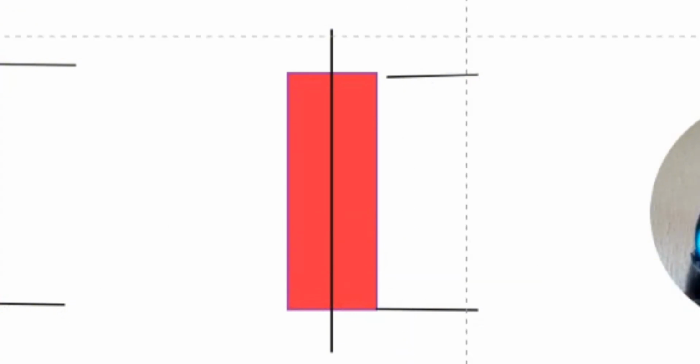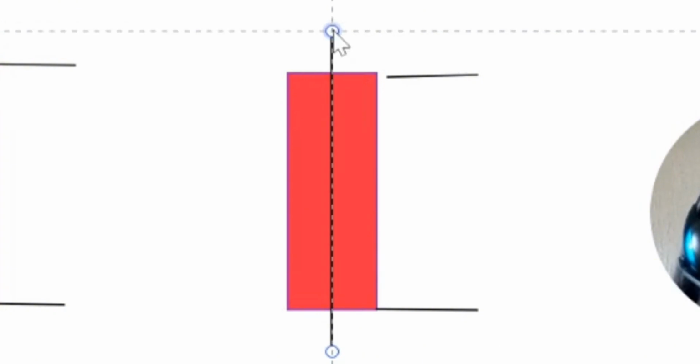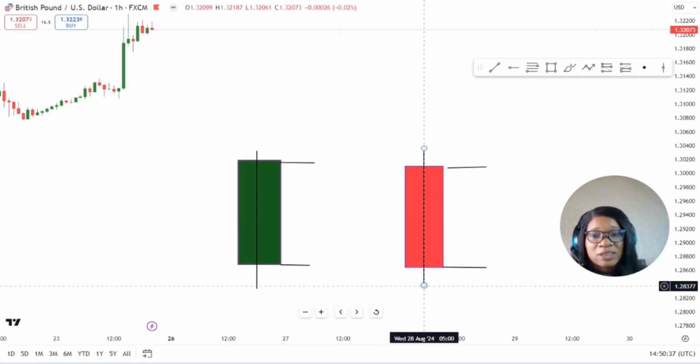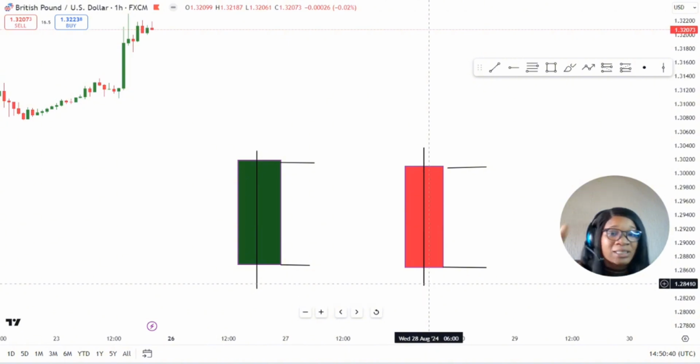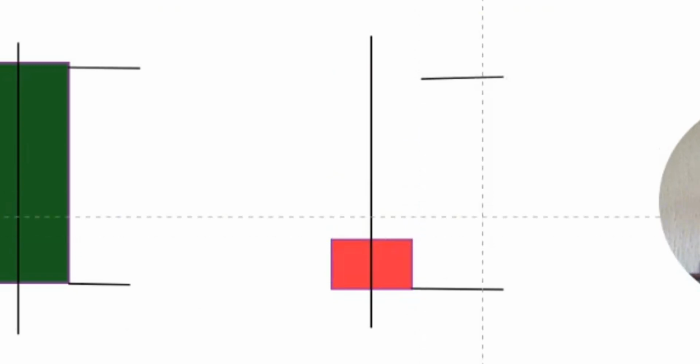The opening market price is here, the closing market price is here, but along the course of that 1 hour, there was a time where price hit this point, which is the high, and there was a time where price hit this point, which is the low. Okay, so this is just a theoretical example. You will not find all the candlesticks on your chart this same way. Sometimes you will see something like this, but essentially it's just for you to understand what price is telling you.